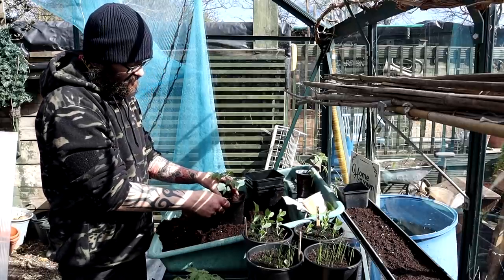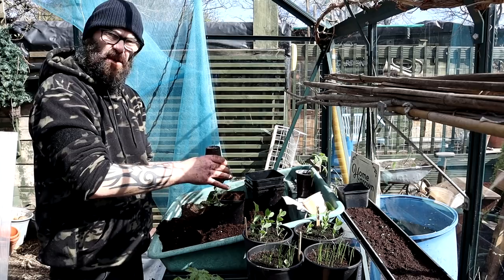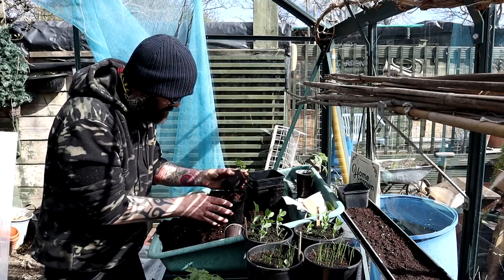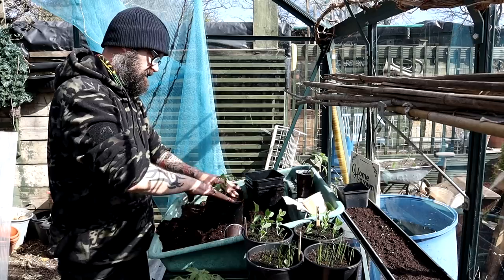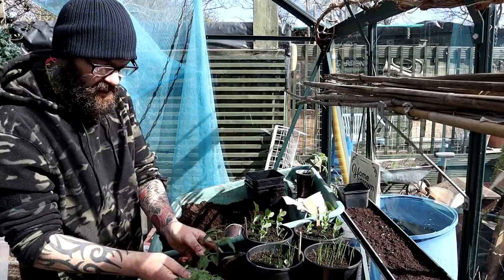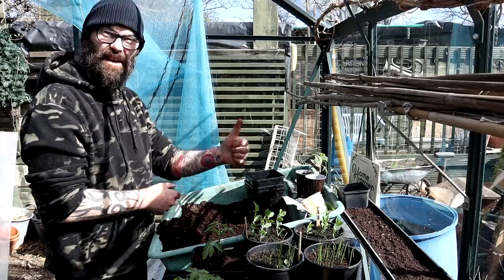So that's that done. And like I say, all you need to do now is take it out of the cup, transplant it nice and gently into the pot that you've just filled. Voila! Right, I'll get on with these and I'll do something else when I find something else to do. See you in a bit.